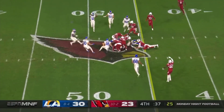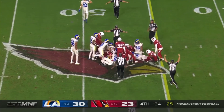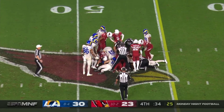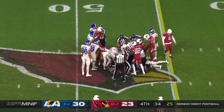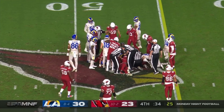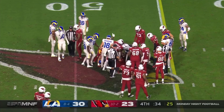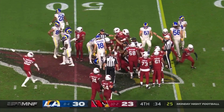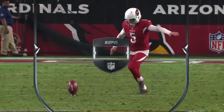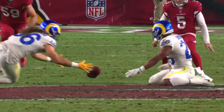It travels the 10 yards and bounces around. Let's see if Arizona came up with it. Isaiah Simmons is pointing — it's Cardinals football. I think Zavin Collins, the rookie linebacker, is the one that comes up with the football. It's squirted out, and Zavin Collins, who was benched earlier in the year in favor of Jordan Hicks, gets a big recovery. There's the official signal — Arizona Cardinals football.